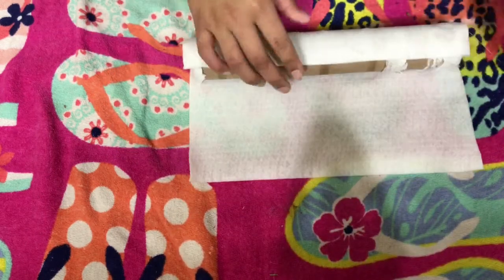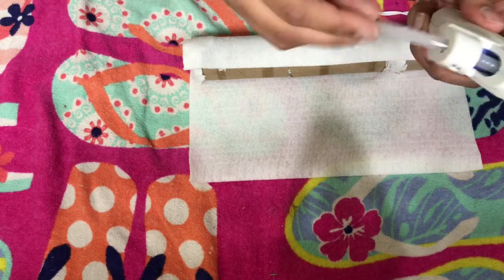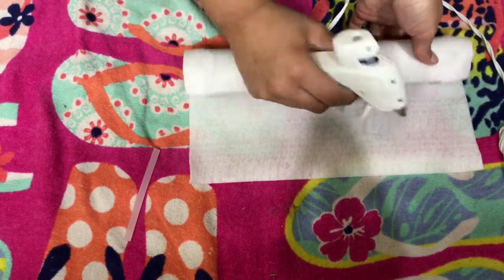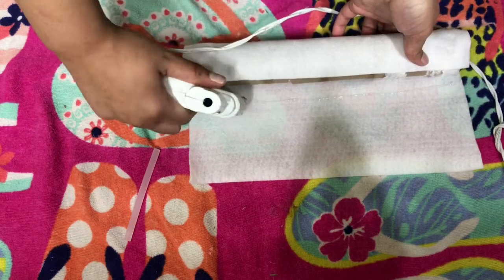You just want to roll it until it's completely covered, and then once you get enough felt, you're going to be taking some hot glue and just gluing that down to make sure you can't see any of the bracelet holder underneath.